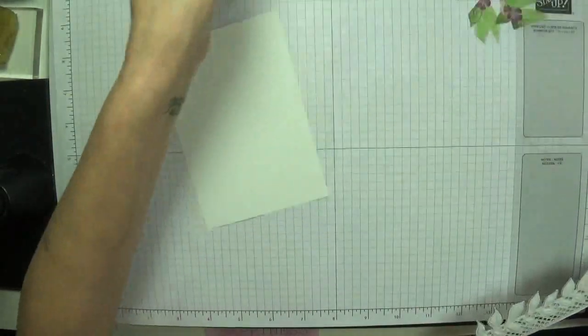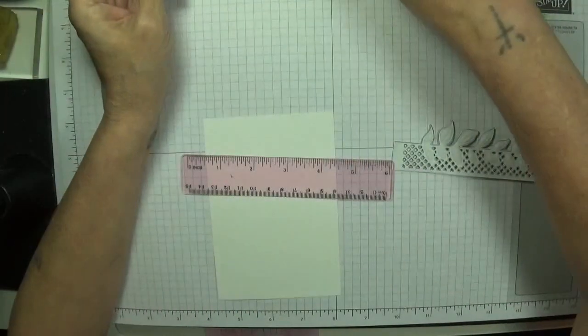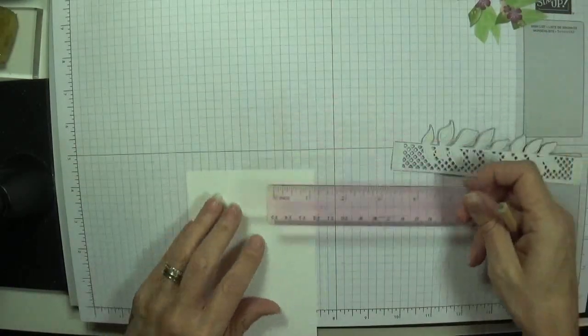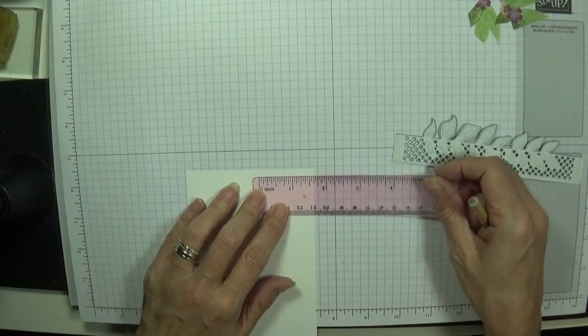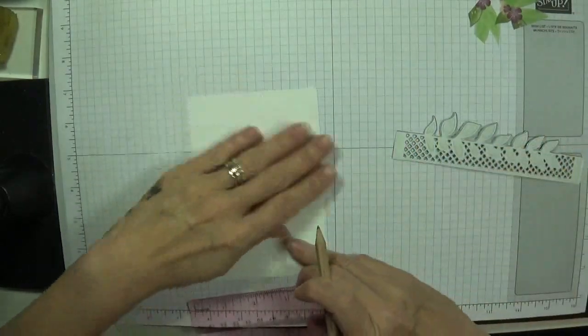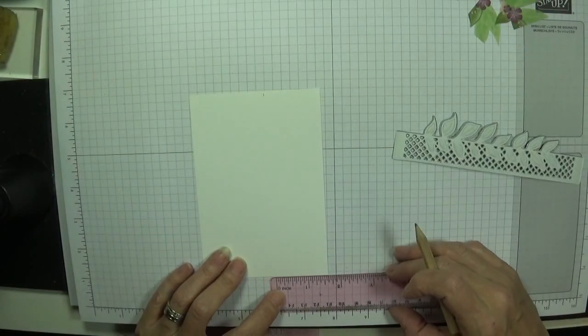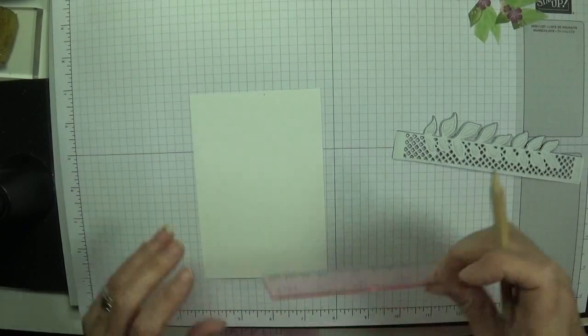I'll show you now. What I'm going to do first of all is grab my ruler and pencil, and I want to mark in 1 5/8 across the top. Just a little notch, and the same down the bottom. You'll see why.